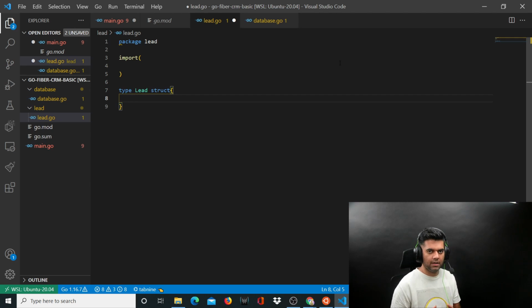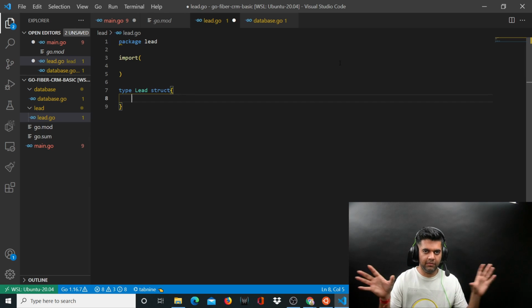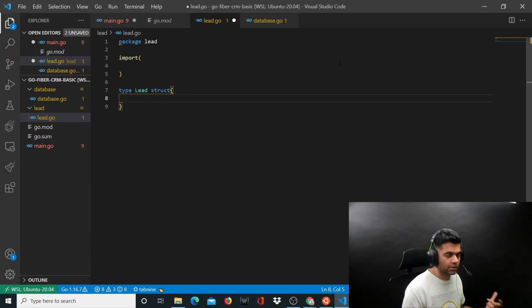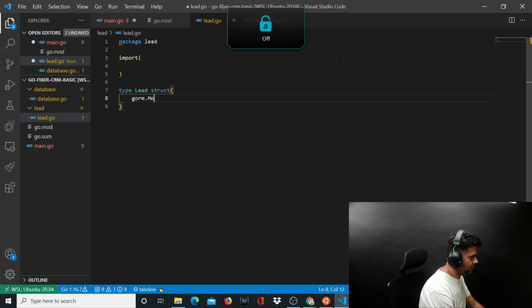Now we won't have any difficult or lengthy structs and relationships between those structs and modeling, all of that. We just have one struct. Struct is basically a data type that you're creating on your own. So there are some data types that you get with Golang, like string and int, and that's all we're using in this video. But what if you wanted to create your own data type with a combination of strings and ints? You can do that with Golang, and it's called struct, right? So struct is your own data type that you're defining out here. And you're saying that lead is of data type struct, and the struct is going to be gorm.Model.